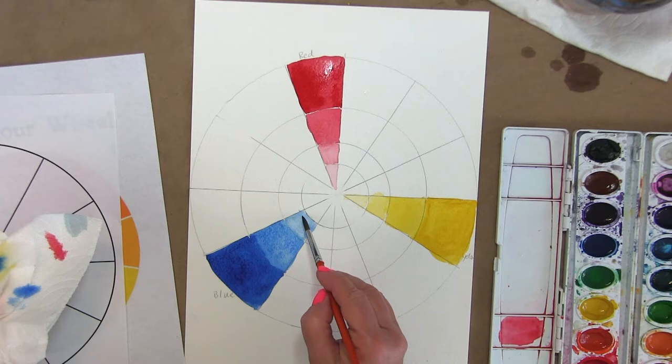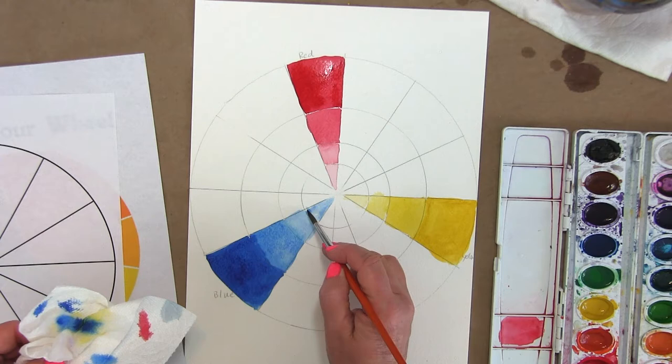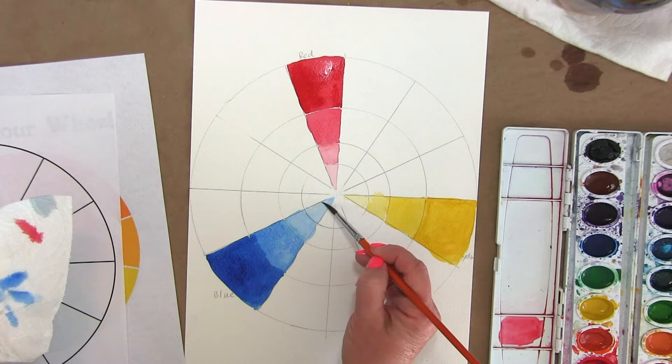Basically the same process that we did on the other colors. We're going to do that for the whole thing. So then I'm going to dab water, and this is the last one. It may look too much like the second one, so I'm going to dab onto the paper towel and go in and take up color and water to make it lighter. There.